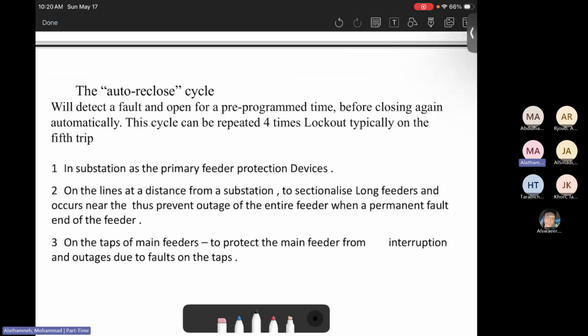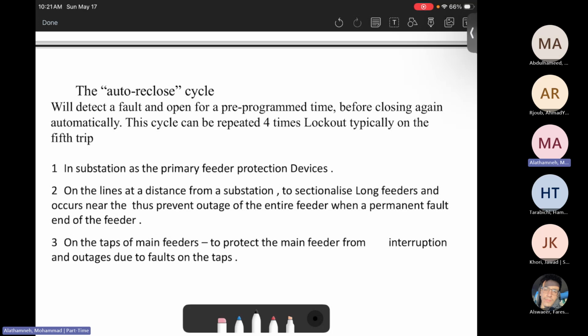So the autorecloser, again, can be an autorecloser itself, or it can be an autorecloser relay. The philosophy behind it is, again, that we need to maximize the continuity of service. And again, unlike the fuse, the autorecloser can distinguish between temporary and permanent faults, while the fuse cannot distinguish, so the fuse just melts. After that, you need to replace it. And again, it's very important: the fuse cannot distinguish the fault types. Once it melts, the customer loses power supply until the maintenance team is sent for replacement.